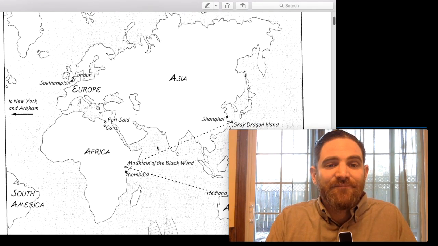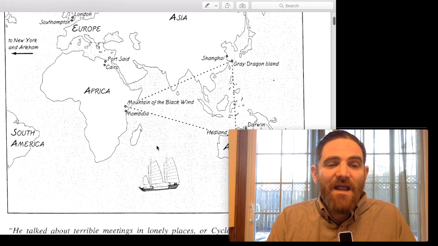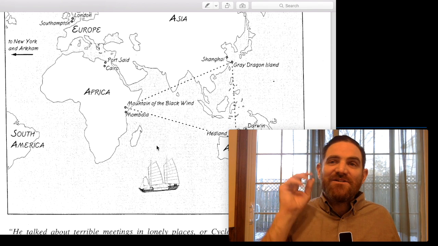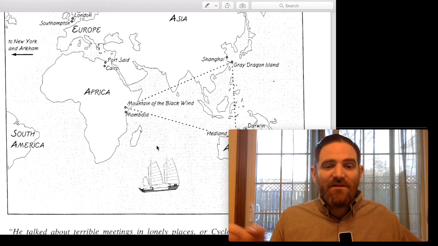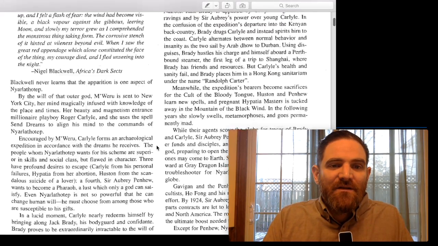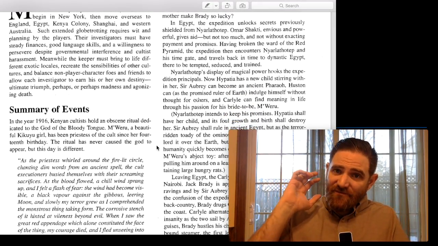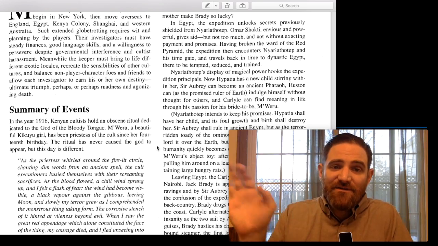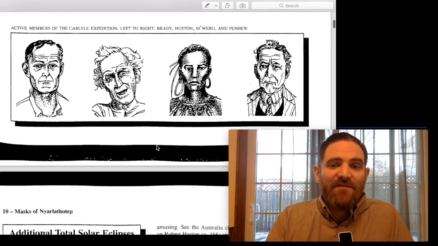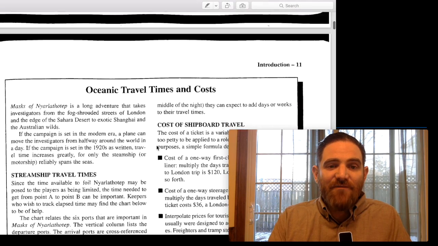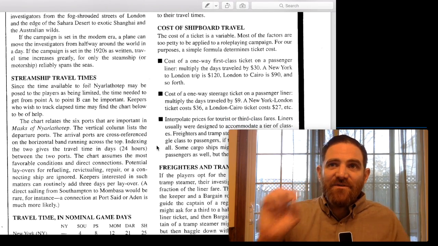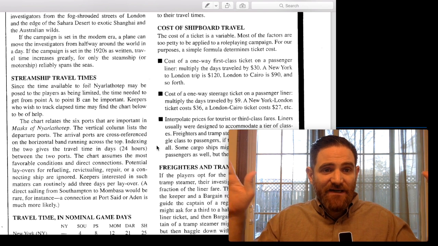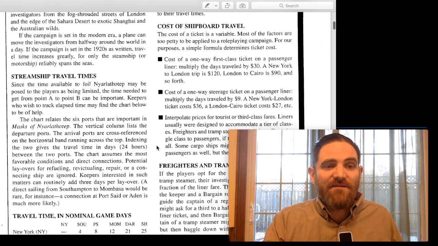Let's see, they got a map? Yeah, here. And these locations can be traveled to in any order. So in each encounter, like in New York, let's scroll down to New York. First, the book starts with a summary of events for the game master, the person who's going to be running the campaign, to give them all of the spoilers, right? So don't read this too closely. All the spoilers about everything that happened and the plot and who's involved and how. Because they're controlling the mystery, they need to know what has happened, so what kind of clues might be revealed by player actions. So you get all that information in your head.